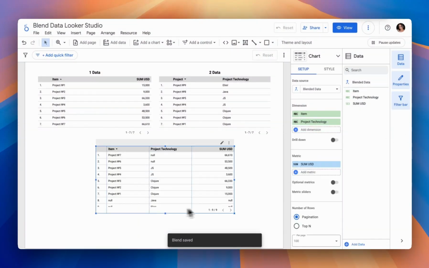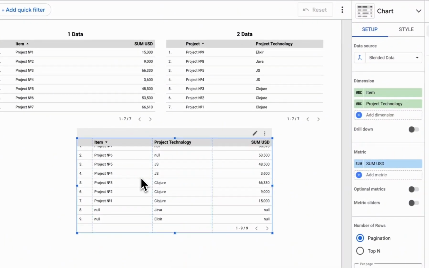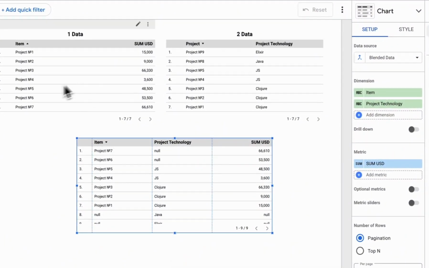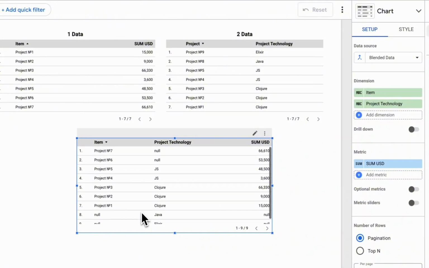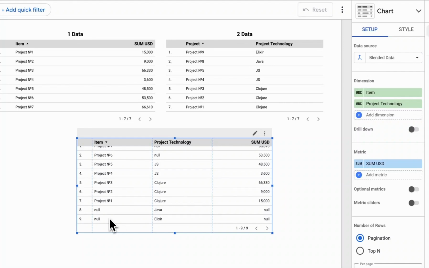We close and now see that even if there is no project in the first data source, but there are some technologies for projects, then accordingly the technology will light up, but the projects will not. For example, if these projects are not yet ready in our table but will be added in the future. But in this way, we see that all rows are added, both those without project technology and those that did not match with the first table.